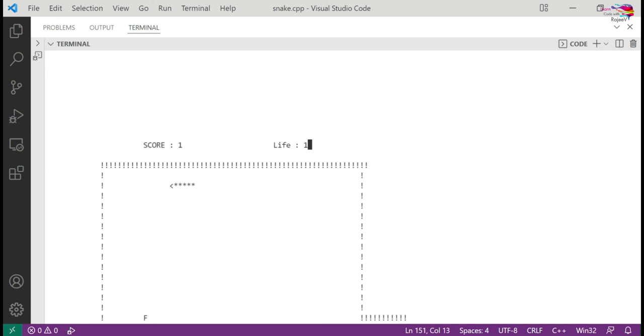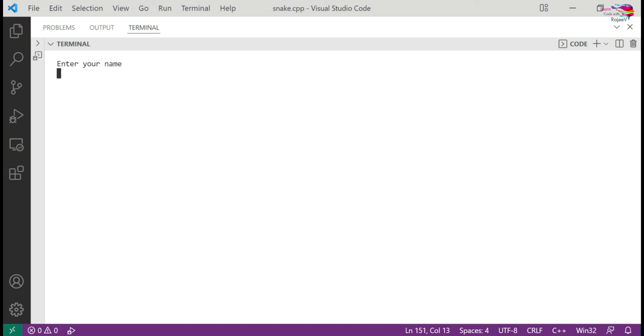Okay, and after this, here life is equal to 0. And the last one is 1. So my total score is also, I'm entering my name, Rajiv Kumar. Okay, and now you'll see where it has been saved. I'm just going to check this and save, because I have to save the file.